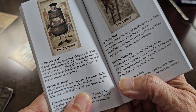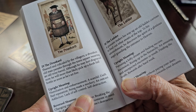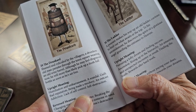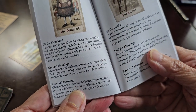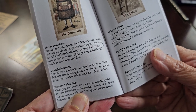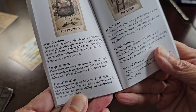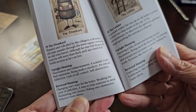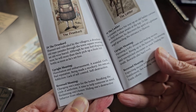Shamed and ridiculed by the villagers, a drunken old man parades through the town square wearing an old white barrel. Although he may feel disgraced now, he will more than likely pick up a fresh full bottle as soon as he's set free. The upright meaning: humiliation and embarrassment, a scandal, guilt, bad reputation, being made a mockery, an outcast, addiction, lack of self-control and self-destruction. Reversed meaning: changing one's ways for the better, breaking the cycle of addiction, a time to help someone in need, reclaiming one's honor, hiding one's destructive behavior from others.